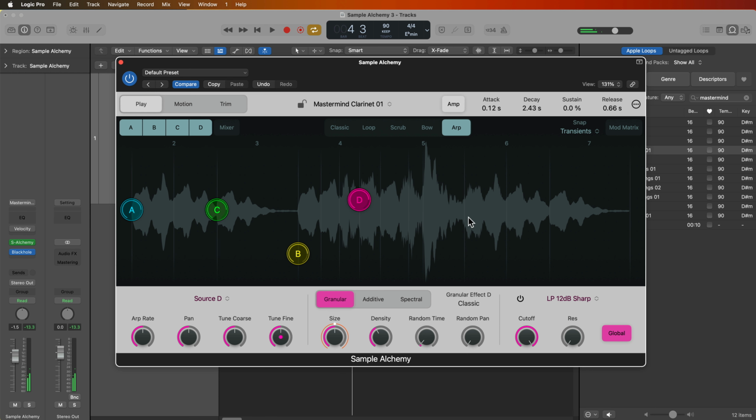But what's cool about this is you can do other things with your arpeggiated sources. So maybe I want A to be pan center. Then maybe B, we want to pan this over to the right, make it go up an octave. Maybe just something like that. Reset the fine tuning. Then C, maybe we want that over to the left. Maybe this one we want to be down an octave. And then the final one, we can leave it where it's at.